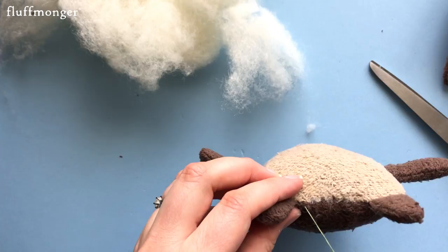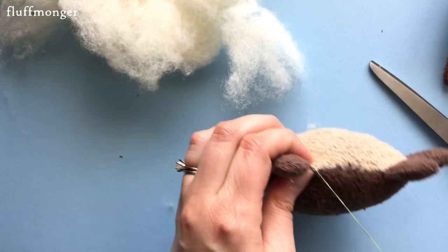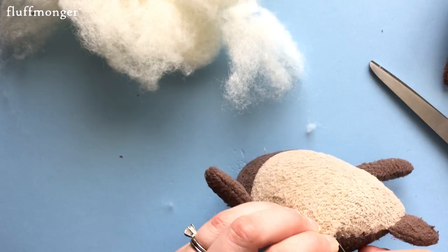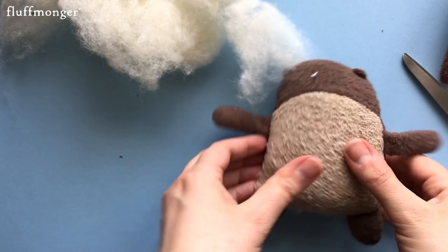So now I'm going to tie a knot. Make sure it's secure. And then I'm going to bury the thread tail. So I'm just going to stick this needle back into the fabric right where I came out right there. And then I'm going to just snip it. And so now we can move on to the next step.